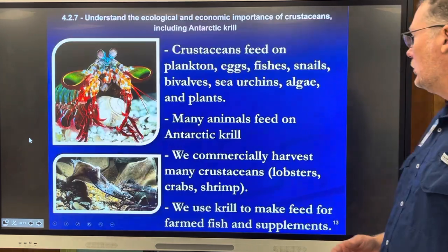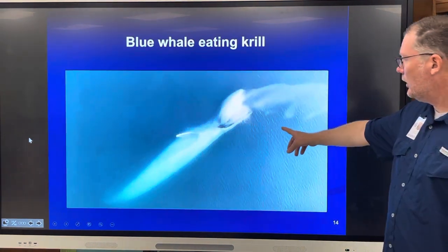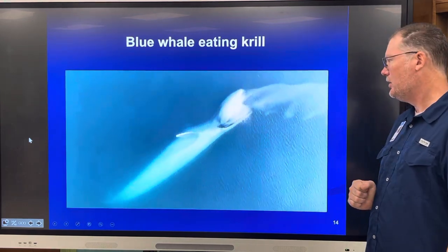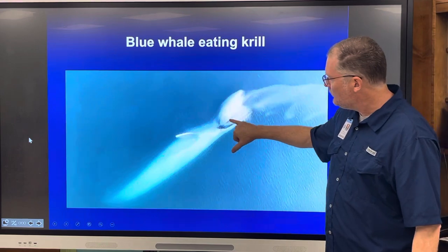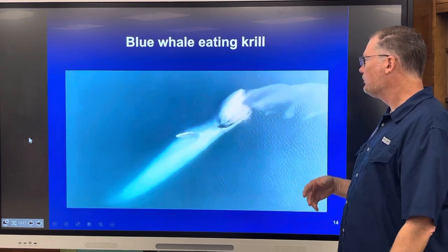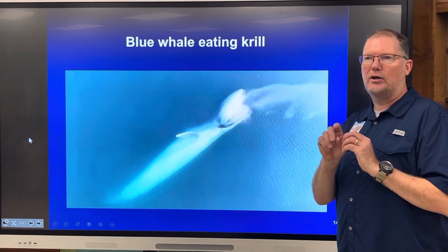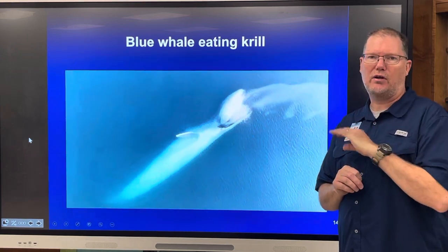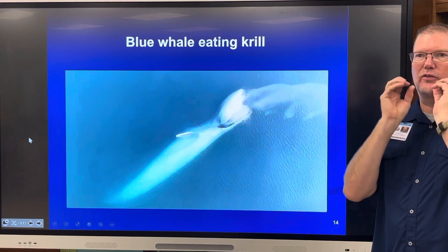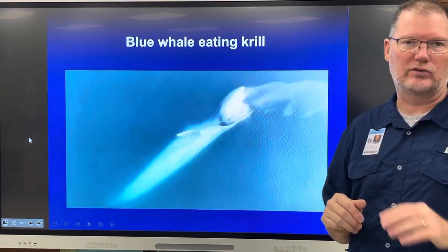And then a whale will come in, which we'll talk about on the next slide. I'll show you here. A blue whale will eat those krill. So this is the largest animal in the world eating some of the smallest animals in the world. They just open up their mouth, and that white material right there that's reflecting a lot of light, I know it's not a very good animation, but it was the best one I could find on such short notice, that's called baleen. We'll talk about that when we talk about whales, but baleen is very coarse, hair-like material. They don't have teeth, these kind of whales, and they filter out the krill from the water. So when they close their mouth, they push the water. It's like the teeth of a comb. And the krill get trapped, but the water passes through.